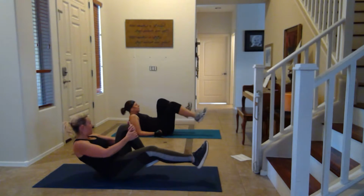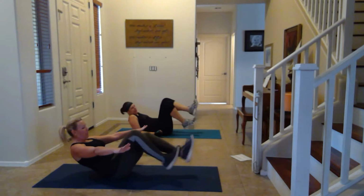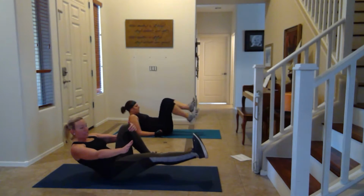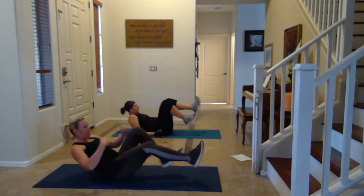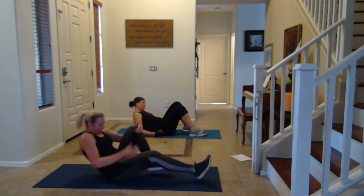I think that's why a lot of people like yoga. You know, it's very mindful. Yeah. You know? They actually talk a lot about that, about going down your body and working on the different areas.